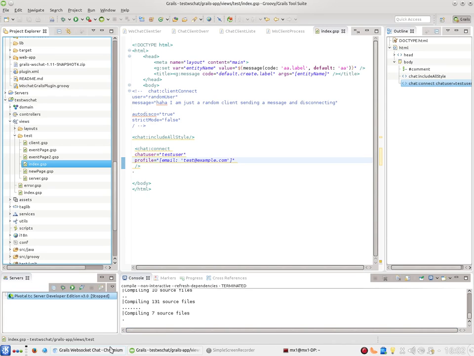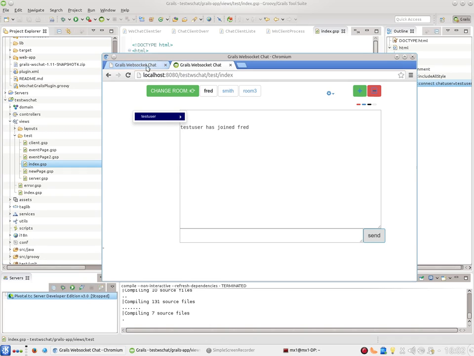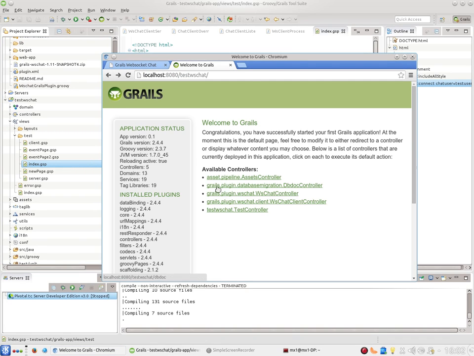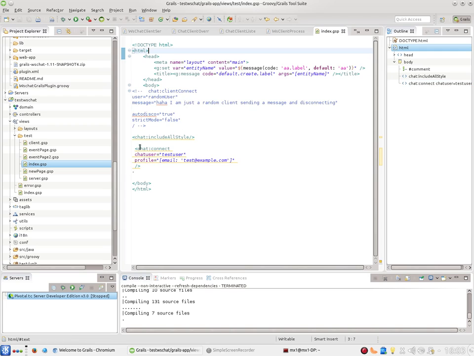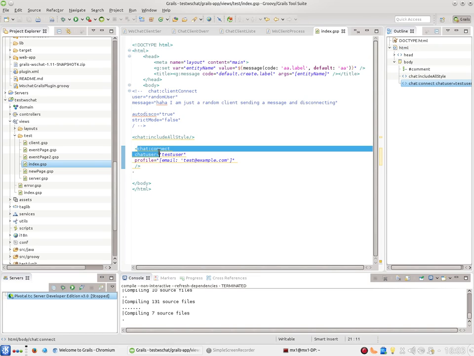I'm going to talk through some of the features of this latest release. What we've got is we've defined the taglib call. The reason why you would want to use this would be potentially if you want to incorporate this with your internal application and have your own authentication system.